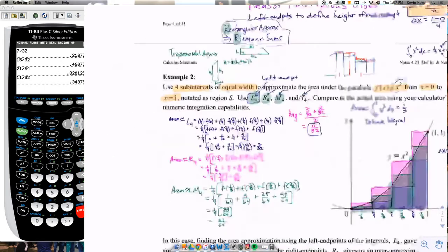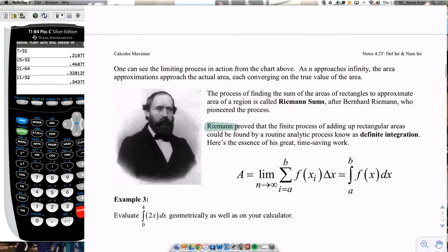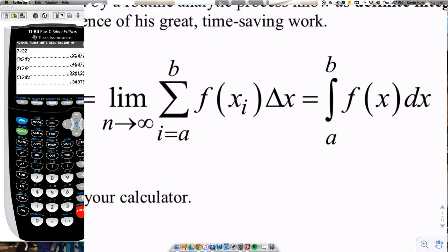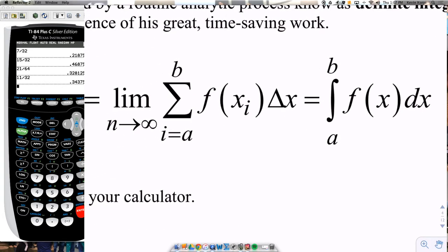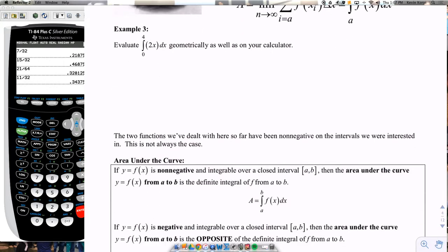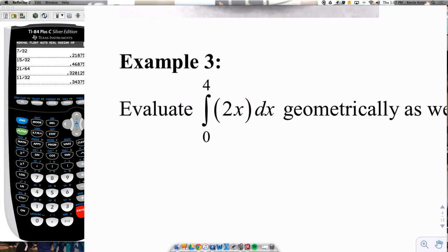Now, it's kind of funny because for the most part, if we can find the antiderivative, we don't need to use Riemann sums. So the very method that Riemann helped pioneer and give to us is something that we don't use, instead of the process that was named after him to honor that method, and so he's forgotten by his own method. Yeah, no, there's no bad feelings. It's an honor. Riemann sums, the method of Riemann sums. Okay, let's look at example 3.